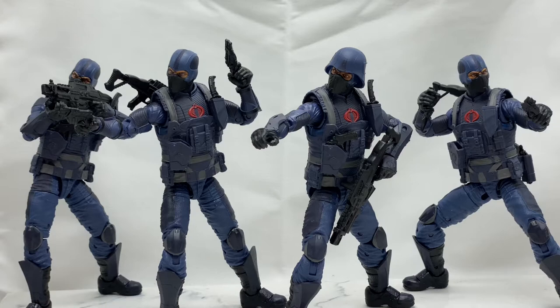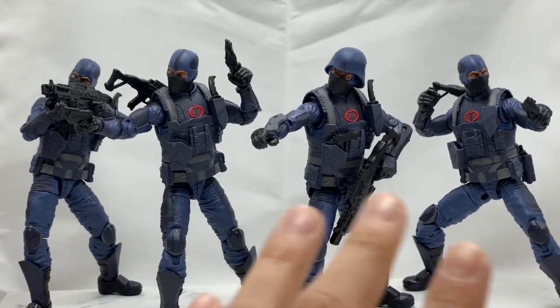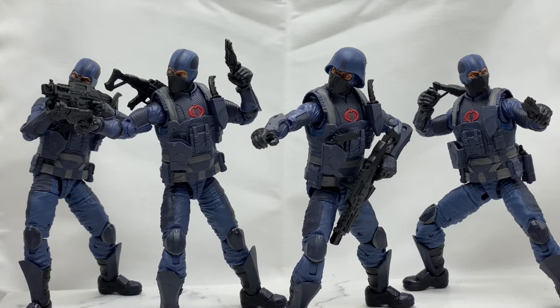Now, while I do enjoy G.I. Joe, I did not grow up with the G.I. Joe classic 80s TV series. I grew up with the more modernized early 2000s G.I. Joe Sigma 6 series, and I do have a bunch of toys from my childhood in storage from that era of G.I. Joe. So it's not that I'm not a big fan of G.I. Joe. I'm just not a fan of the 80s G.I. Joe. Well, that's not accurate because I do enjoy and watch the 80s G.I. Joe, but I didn't grow up with it, so that's what I'm trying to get at.